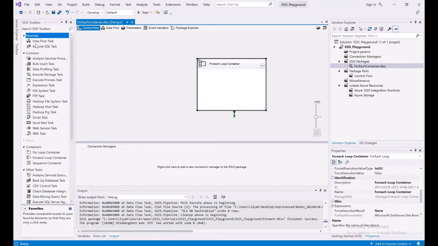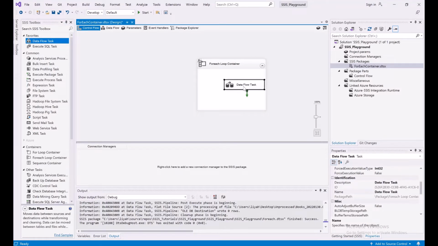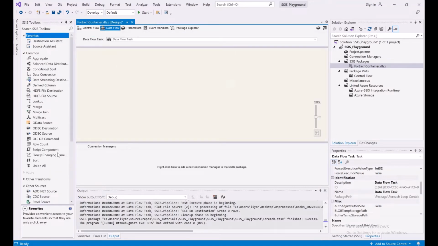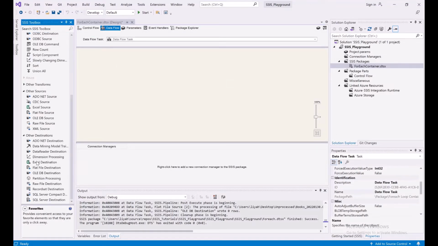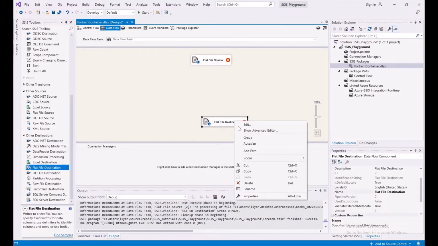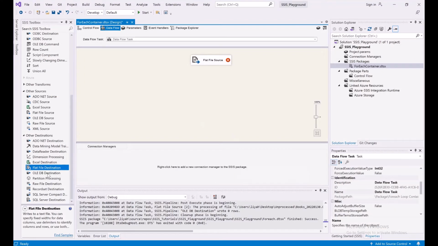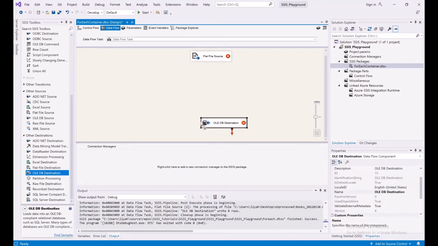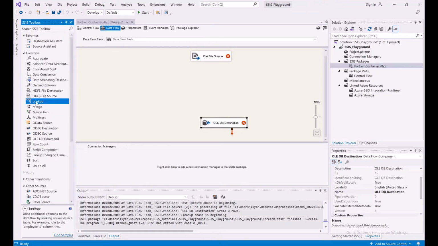Now let's drag a data flow task. Double click the data flow task. So we will have here a flat file source, and an OLEDB destination, and in the middle we will have a lookup.